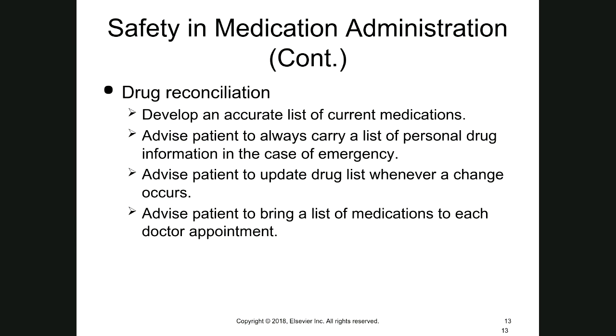Drug reconciliation is an important component in the culture of safety. It's defined as the process of identifying the most accurate list of medications the patient is taking, and then the transition of care, which includes the admissions and discharges from the hospital to another healthcare setting, such as long-term care. So you want to carry an updated list, update it with any changes, and bring it to the doctor each visit.